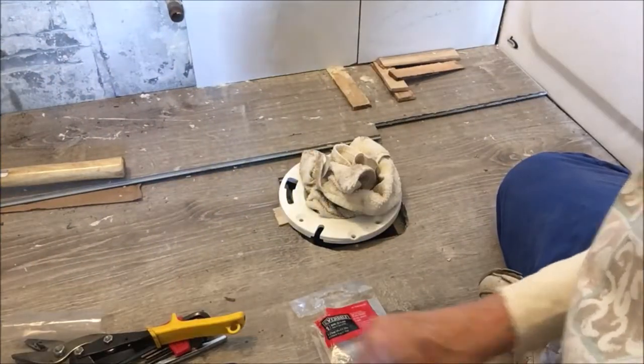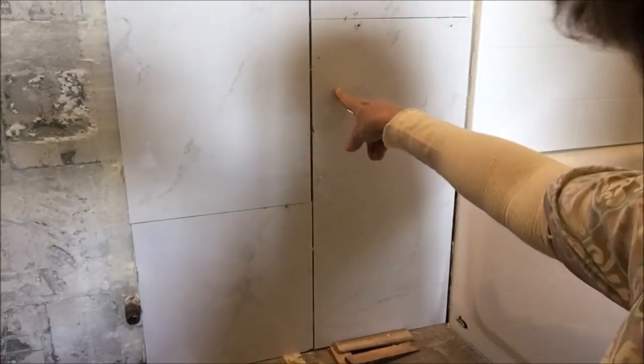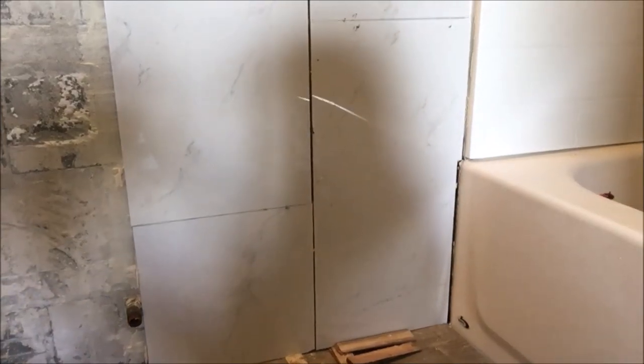On to the next thing on the to-do list, which is probably going to be, I hate that. I'm tearing it down. I don't like it. So that's got to come down, but I'm not doing it right now.